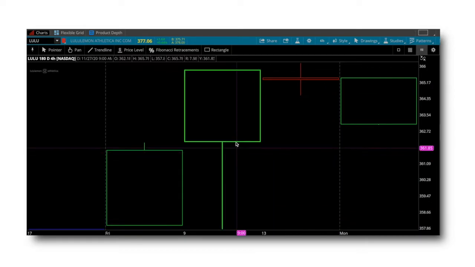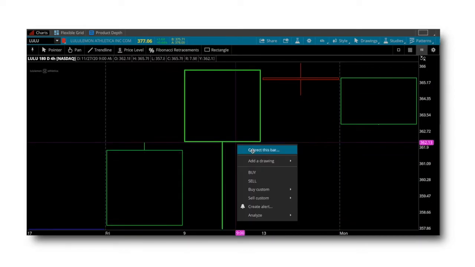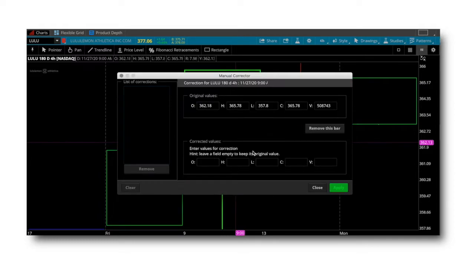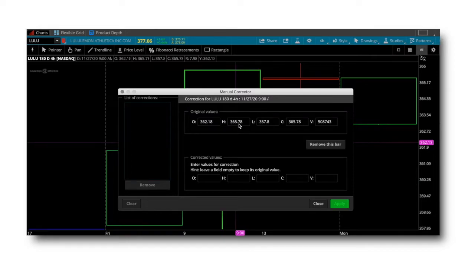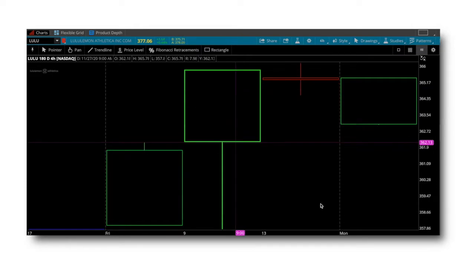Same thing, for example, with this one. This one here, this is a bullish bar, so this one closed higher than it opened, right? So it opened at 362.18. It went as low as 357, and it went as high as and also closed at 365.78, right? And since these numbers are the same, you know, 365.78, there's not going to be any upper shadow on this, right? You only see the upper shadow if it went high, but then it got sold off a little bit. But there was no sell-off on this, right? This is a very bullish candle.